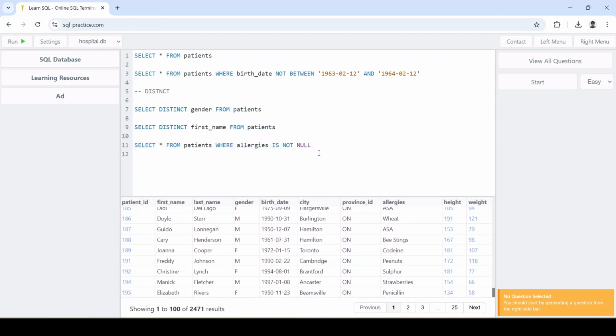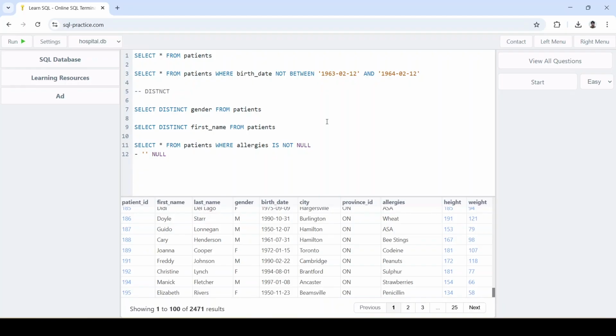And remember, null is different from an empty string. This is different and null is different. But if you compare null using equal to null or not equal to null, then it will return false and you will not see any data in the result set.